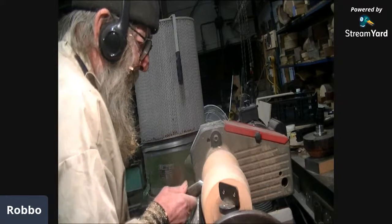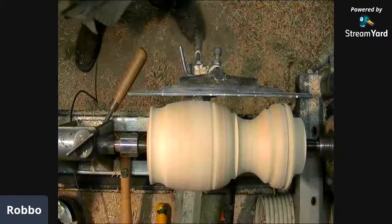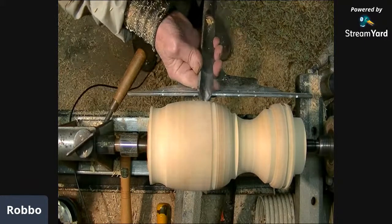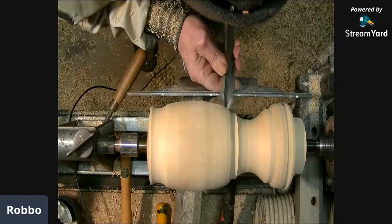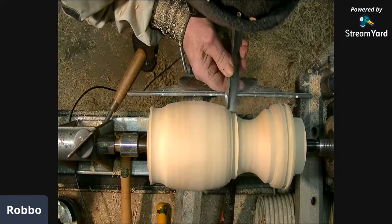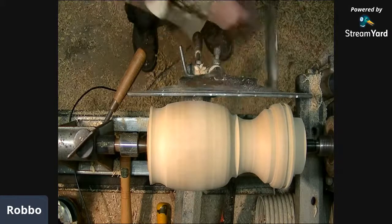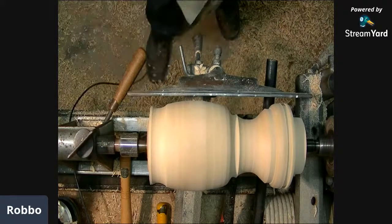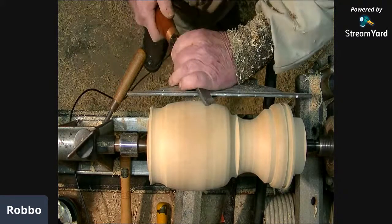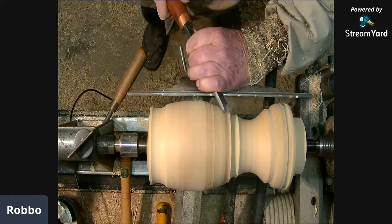Change cameras, Robbo. So Neil says it looks like one of the timbers he got on a trip near Emerald. Oh, yeah. All I know is it's hard.